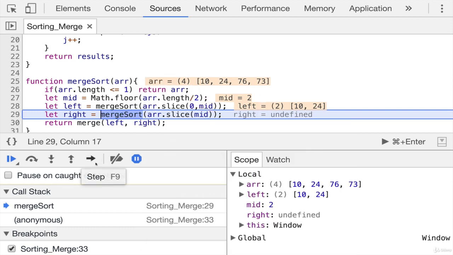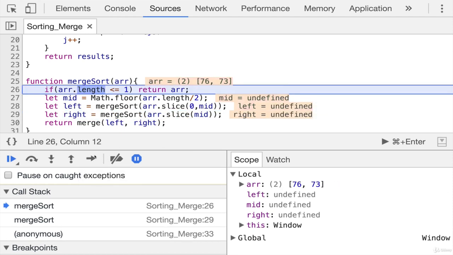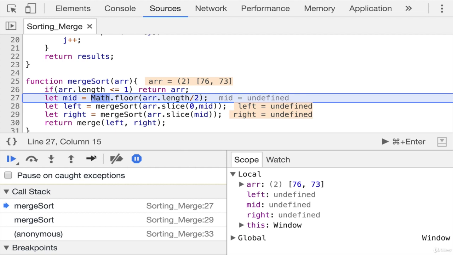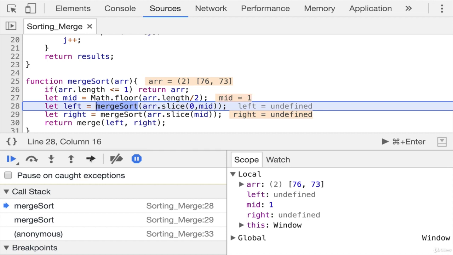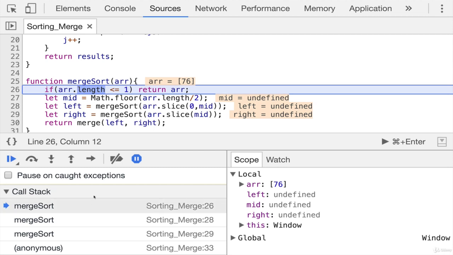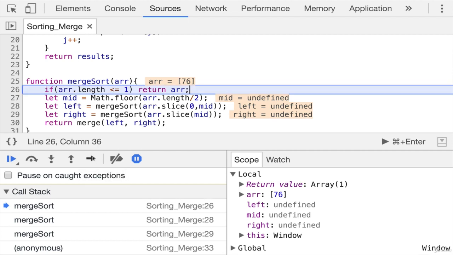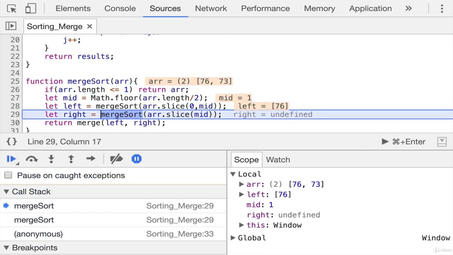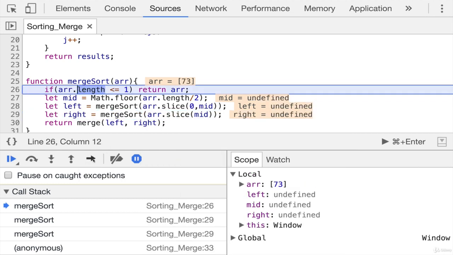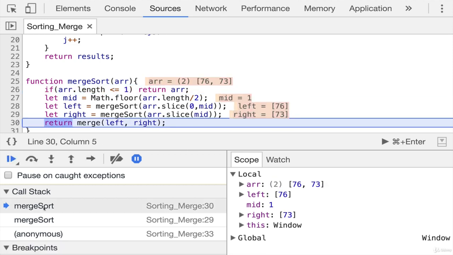And if we take a look, it's calling merge sort again with, what is it passing in? Just a moment. There we go, 76 and 73. So array.length was not less than or equal to 1, so we didn't return it, so we move on. Now we call merge sort on the left side, which gives us 76. The array.length is less than or equal to 1, so we're going to return array, and you'll see it pop off that call stack. Keep going. There we go. And now we're back here at merge sort for the right side. It's crazy, I know. This is the hard part to understand, but we're back here, and this time, we're calling it with 73, array.length less than or equal to 1. That's true. We return that array, which is 73, pops off the call stack.